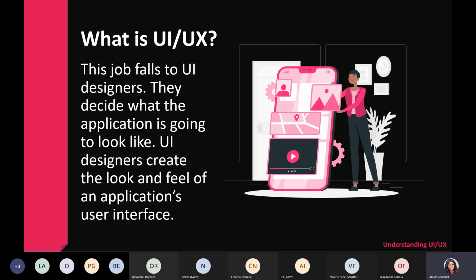So for you to be able to understand how to design a good UI, you should also have a knowledge of UX, that's the user experience, to know how to go about placing the items, the elements of the page, for the users to be able to interact with easily and effectively. Okay, so that's it about the UI.